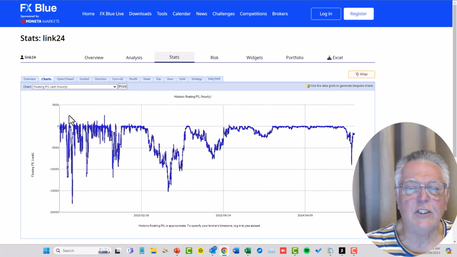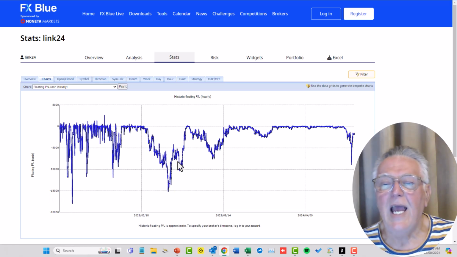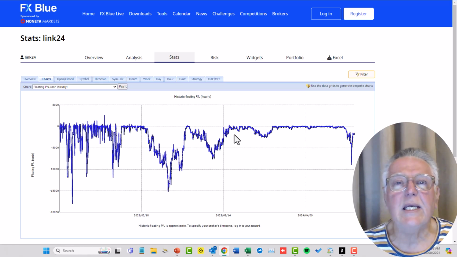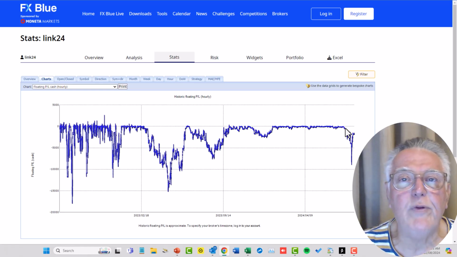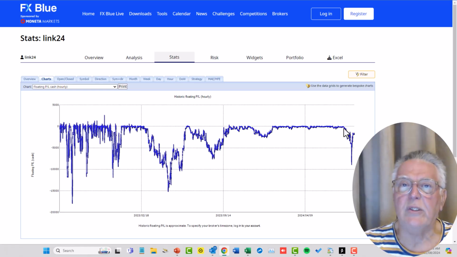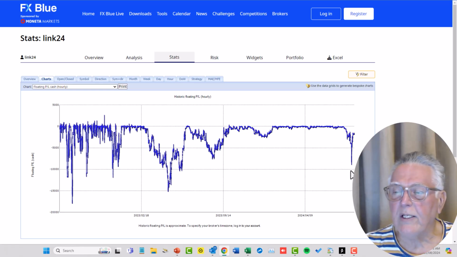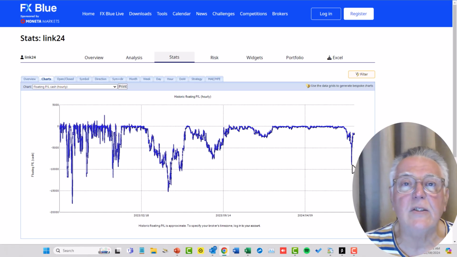And here you can see it started really rough, lots of drawdowns and things like that, huge drawdowns. That's 15%, that's almost 18%, and then slowly the settings got refined and refined to the point that they almost got over refined. And then in the last month or two, we have had horrendous market conditions again, and the drawdowns went almost to $9,000. So there's our first clue. This account can possibly have a drawdown of $9,000.